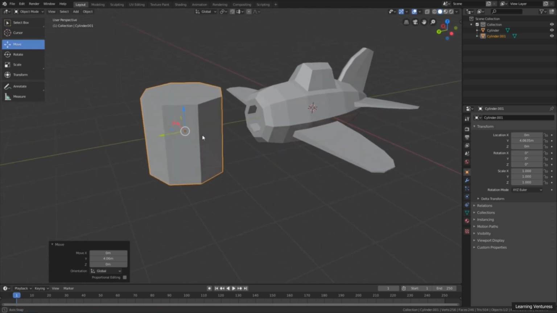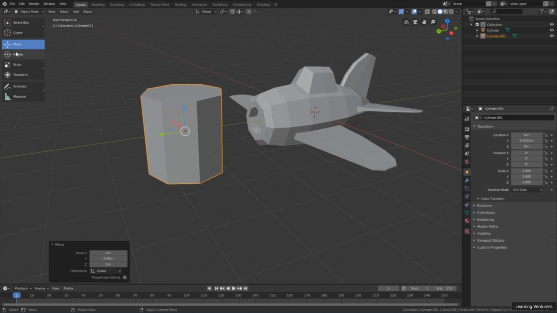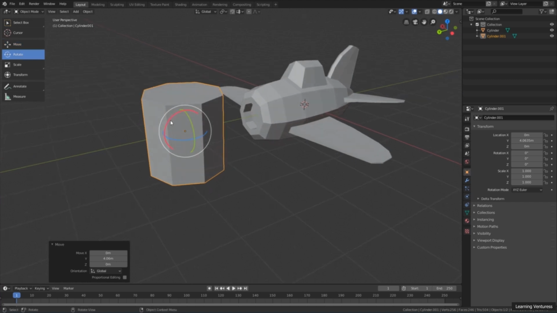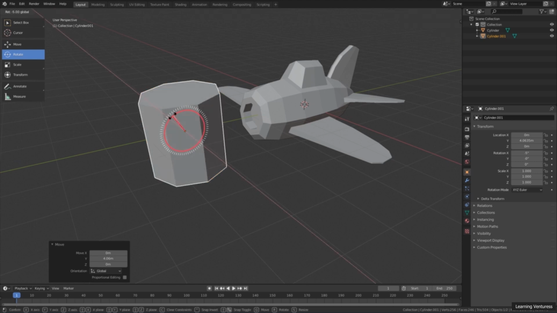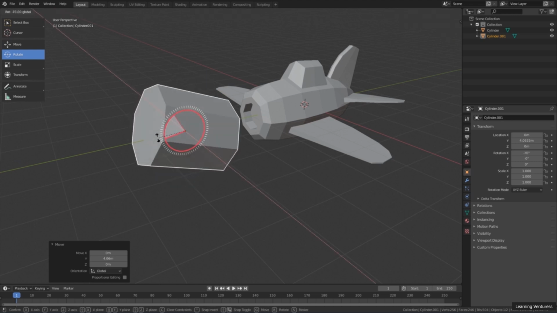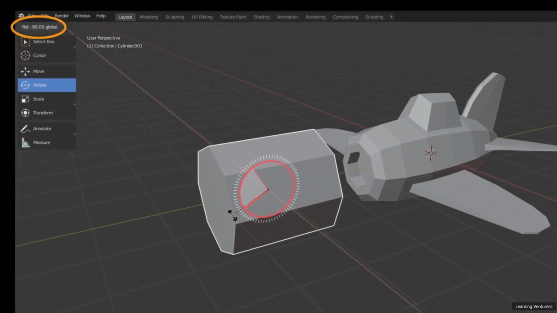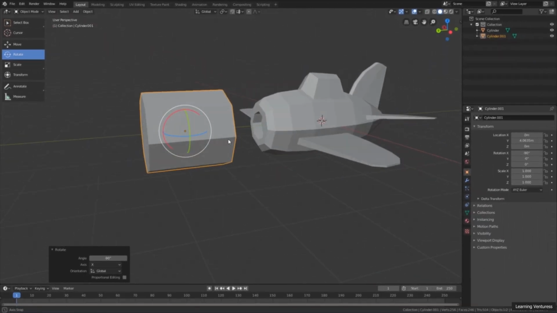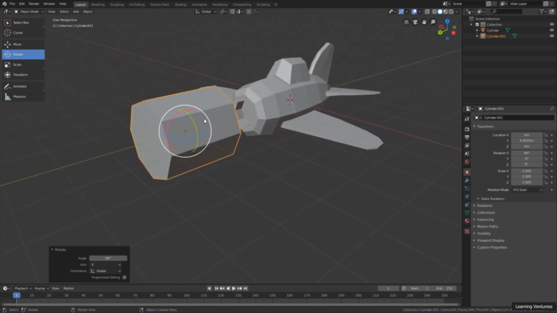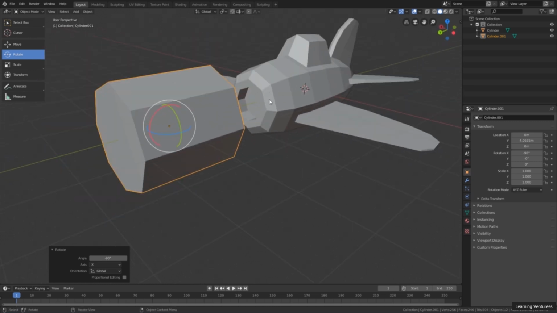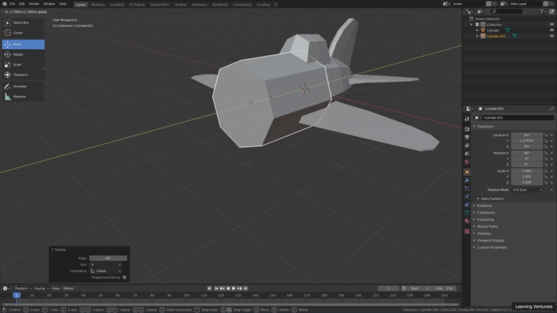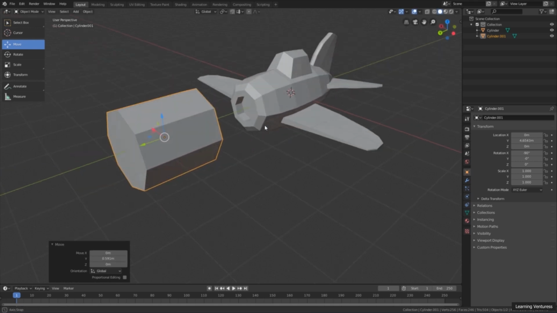Now I need to rotate the cylinder so it gets in the horizontal position, and for this I'm going to activate the rotation tool, and I'm going to click on the red axis with the Ctrl key pressed so that I can rotate the cylinder with the interval of 5 degrees. This way I can pay attention to this number in the upper left corner of the 3D view and stop rotating when it reaches plus or minus 90 degrees. So now I have this new cylinder perfectly aligned with the Y-axis of the airplane, because I created it in the same position of the airplane.